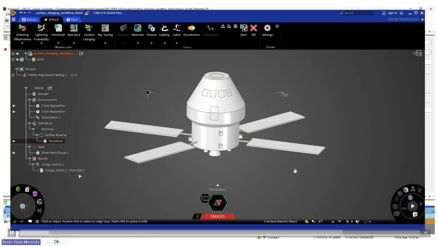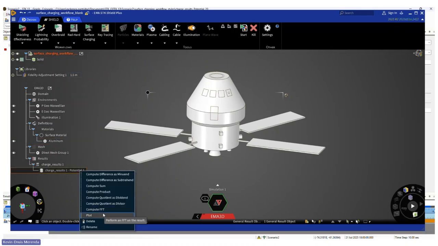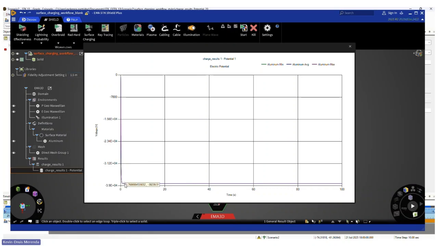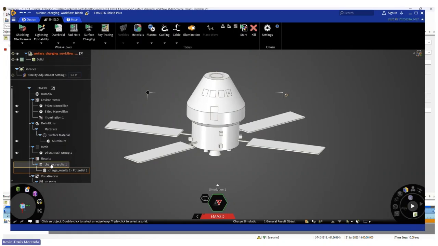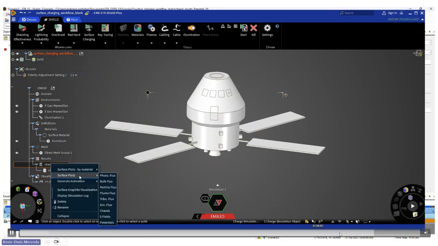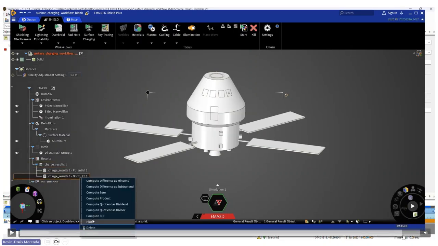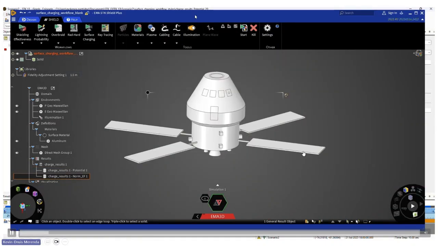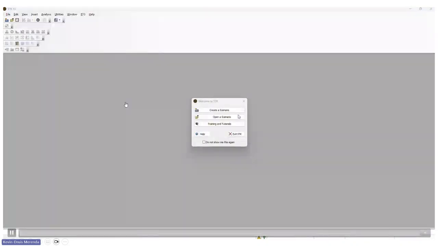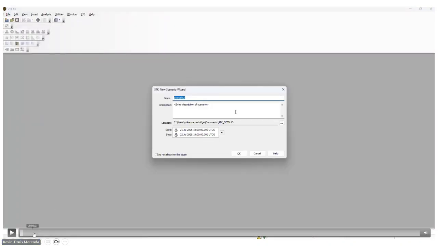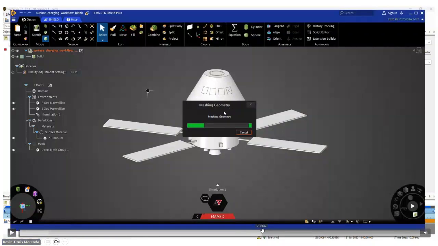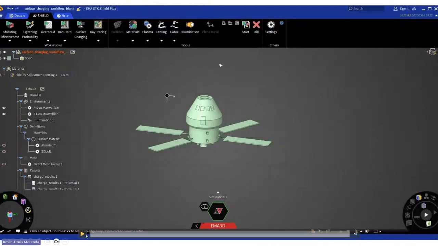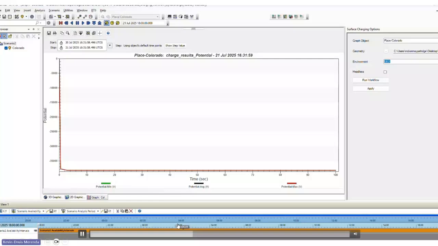So what we did is we literally just placed the satellite and dumped it in a GEO plasma environment. And so we're at first at 0 volts on the surface with respect to the plasma, and then we converge to a certain result in the tool. And then we actually upload those results. You can visualize them in Shield Plus, but you can also see them directly in STK as well. Let me see if I have it here. So then you go to STK, and then you can see the potential that we just calculated.